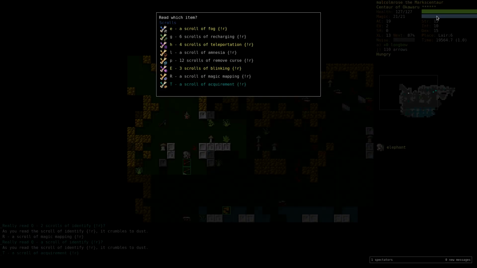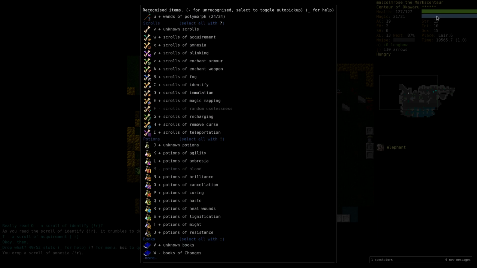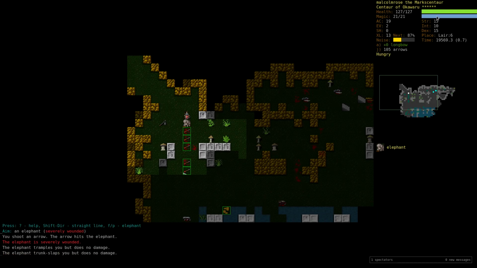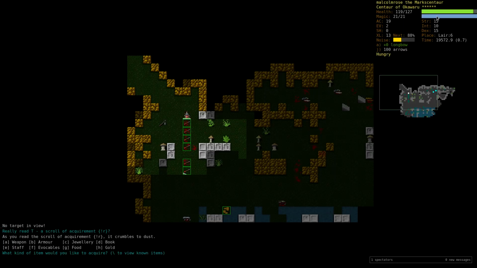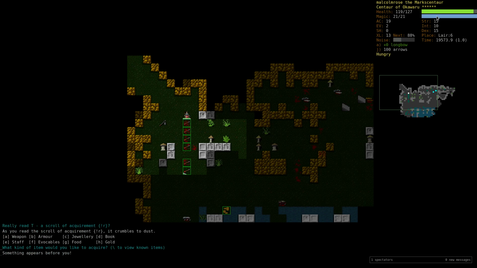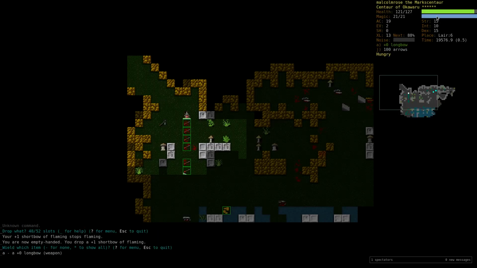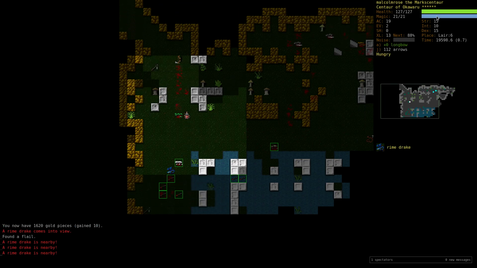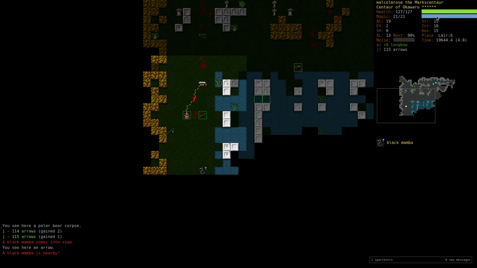Hey, it's acquirement. Now, we're not worshipping Trog for once in a great long while, so instead of acquiring a book, which will probably give me a spell book, we're going to acquire a weapon. A ruined short bow. I'd rather have my generic longbow, to be honest. Even if it is fiery.